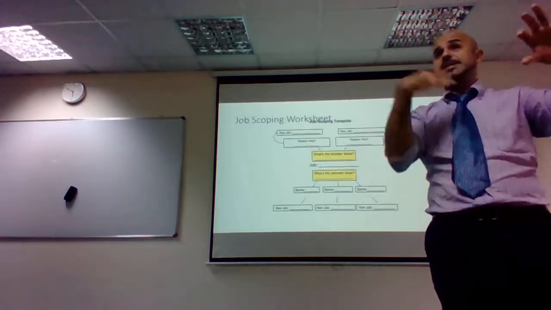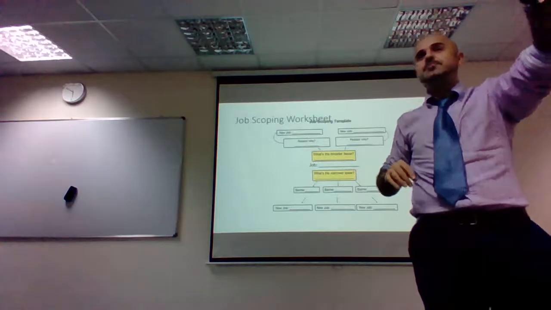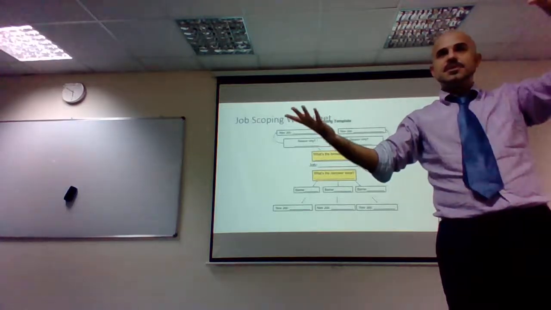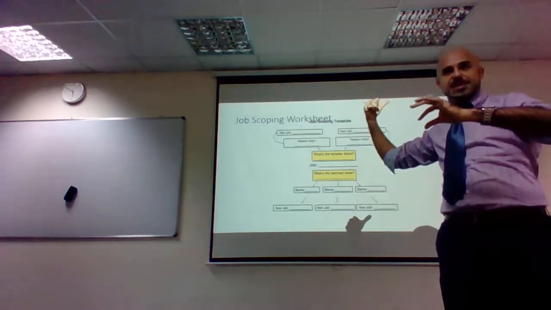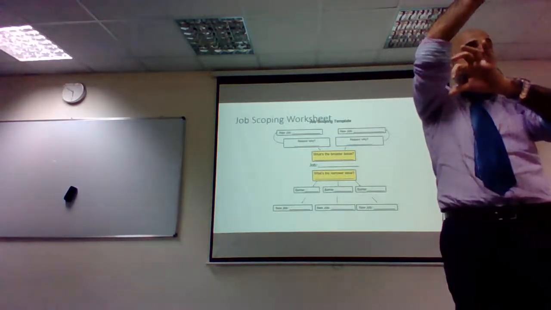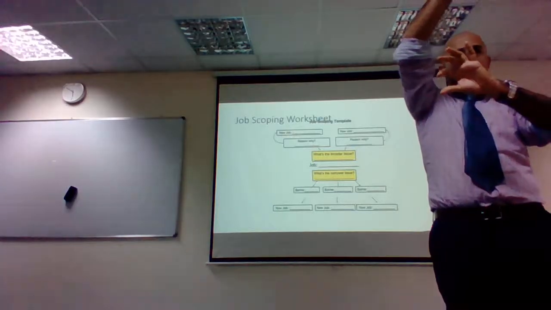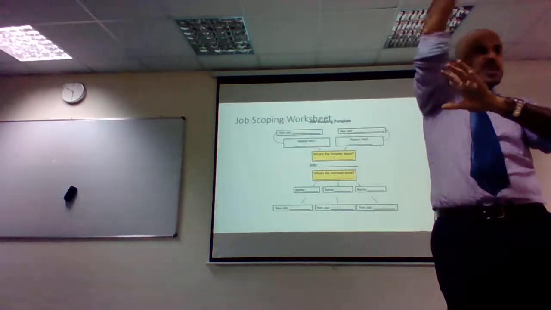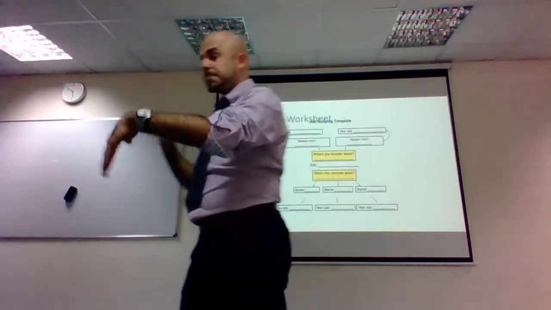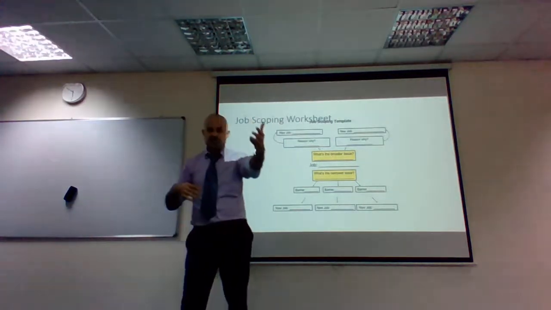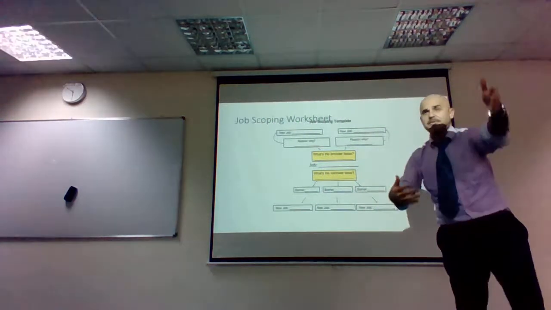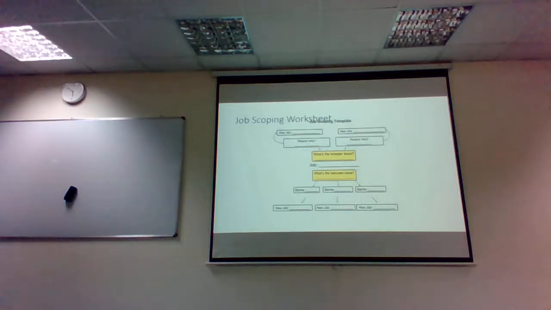Why do we care? Because, as I always say, you might start with a job to innovate in and end up innovating in another job. From this exercise, you come and say, you know what? I cannot do this anymore. I want to make a flying car. And I figure out if I was able to make flying shoes, which is a part of this job, I could make tons of money and change the world. No need for this anymore. So you might deviate. Plus, sometimes we call these auxiliary and ancillary jobs, remember? Ancillary jobs that come before our job, or after, depending on how we look at it. So this is what job scoping is.